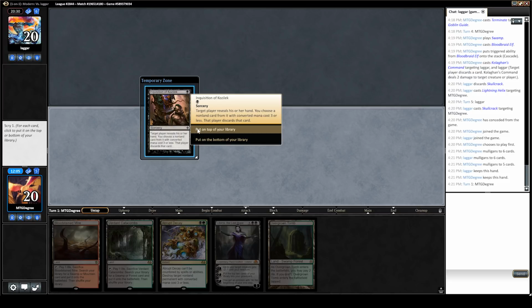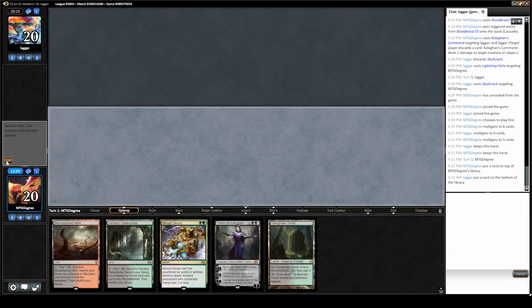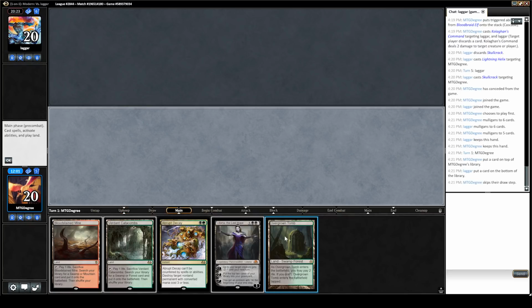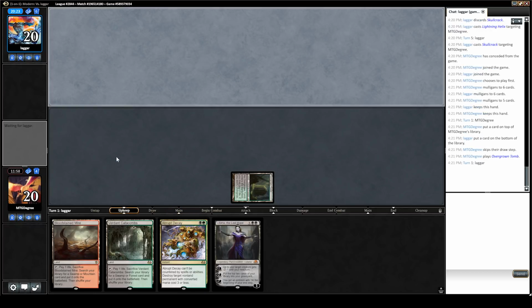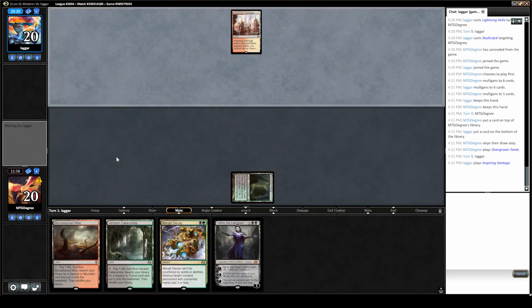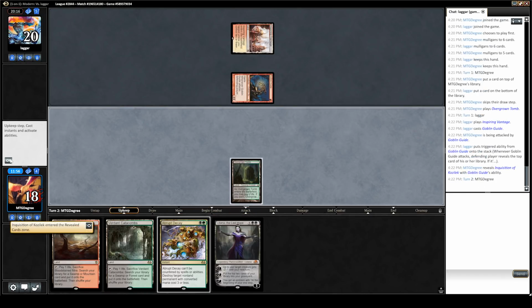I will keep that on top. Play Overgrown Tomb. No thanks. And away we go to our burn opponent, who is, by the way, a lagger. I never noticed this before. That's unfortunate. No land value.